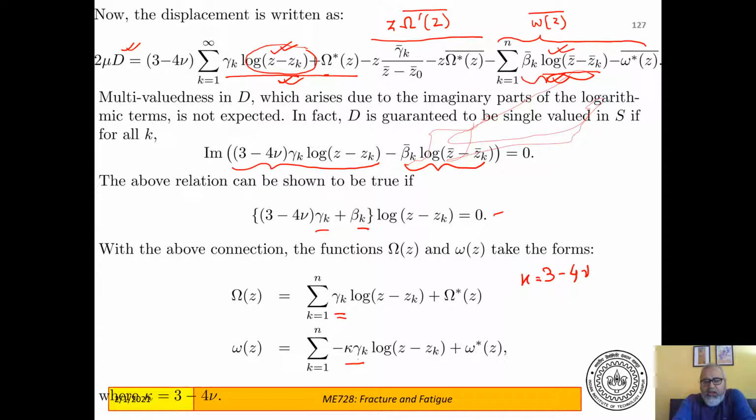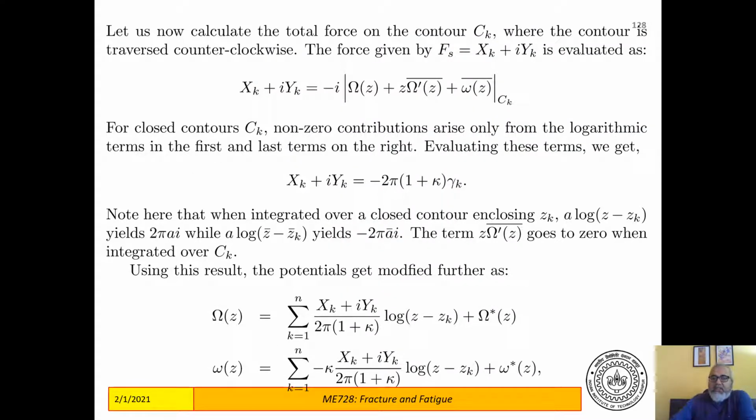The second step is to now use the boundary condition that we are given. So on Ck, on any of the holes, this is the load. So I had iFs equal to this; I've multiplied both sides by i, and then you get a minus i on the right hand side, and this is the total load, Fs. This is what I had called Fs. So I had iFs, I've multiplied by i and taken the i to the other side, is equal to this quantity evaluated over a closed contour Ck. Now evaluating it over Ck, we know, is equivalent to evaluating over any counterclockwise contour that goes around the kth hole.